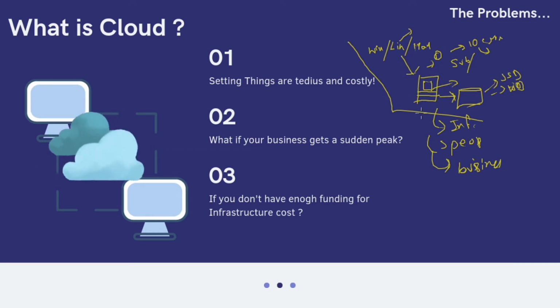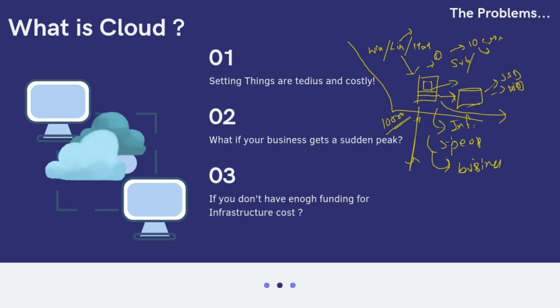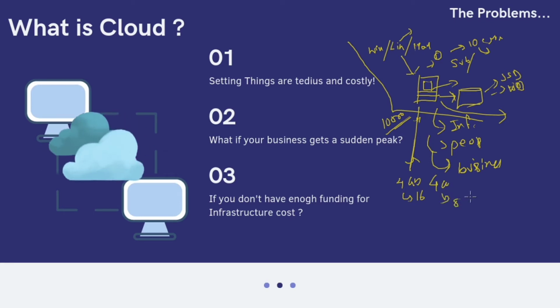This server has some capacity, right? Suppose initially you set up this server to handle 10,000 traffic, but it is receiving 10 crore traffic. So how would you handle this? You need to rescale your server. Now how do you rescale your server? Either you make the capacity of the server higher. Suppose you had 4 GB of RAM, so you make it 16 GB. Suppose you had 4 core processors, now you need 8 core or 16 core processors. So you need to raise the capacity of your server.